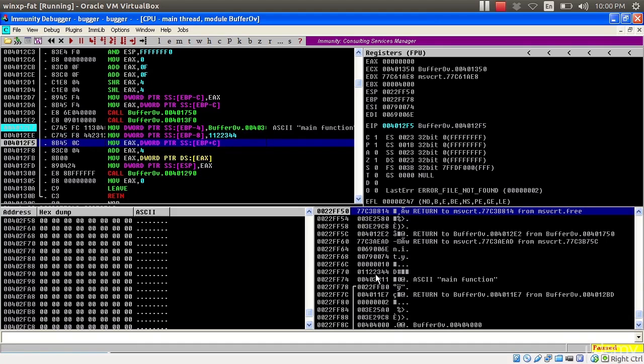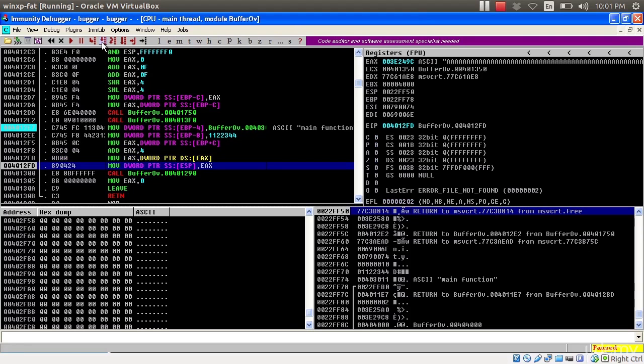If I step again, I will see that this value, 1122344, has been stored here. These are the local variables being stored on the stack. Now I'm going to add 4 to this value in EAX, and I'm going to move some information. When I call this method, I am moving a value here, and here it is: a string of a bunch of A's that I've passed.